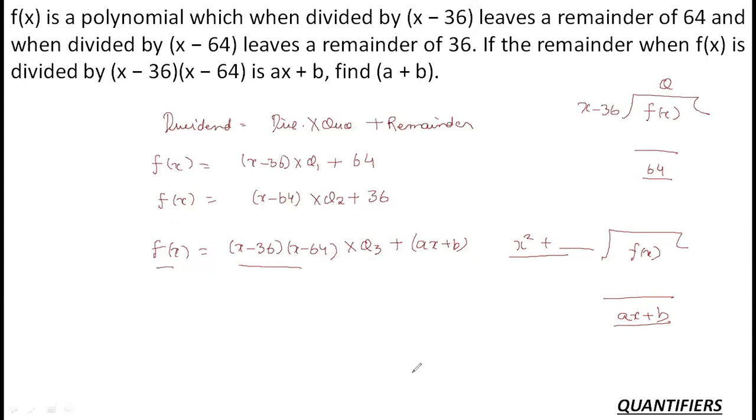Now you can observe everything very carefully and the answer lies in front of you. I have to use these two equations somehow and produce the results. Now if we calculate f(36), let me substitute 36 over here. It will be 36 minus 36 plus 64. So f(36) is nothing but 64. Now if I use this here, f(36) will be a into 36 plus b, because this part is becoming zero. And f(36) is 64. So basically 36a plus b is 64. So here I have the first equation.